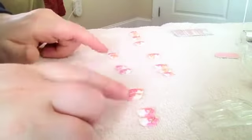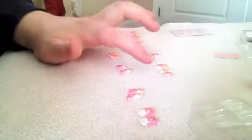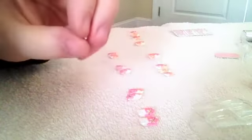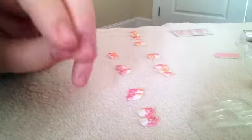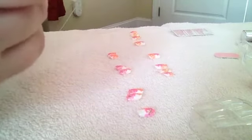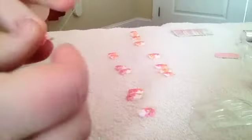So I'm left with 4 choices, and I need them to go on this nail. So, even though I've already picked my middle nail, your pointer finger and your middle finger, at least in my experience, are the two hardest to pick nails for because they're almost the same size, at least on my hand. So, I'm going to try this one that looks the biggest. That one fits, but it seems slightly too wide. It doesn't feel wide, but it kind of looks wide. So I'm going to try it on my middle finger.